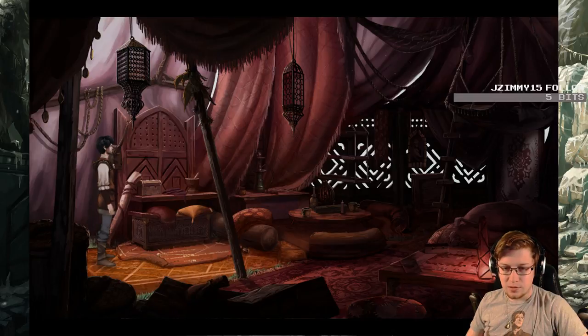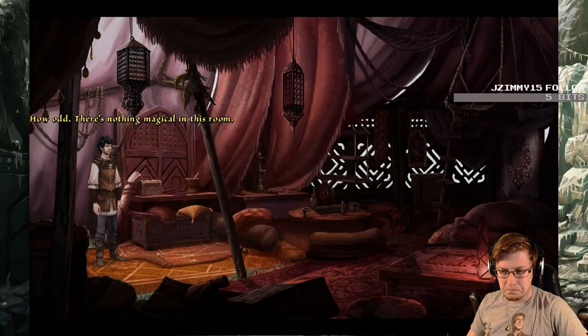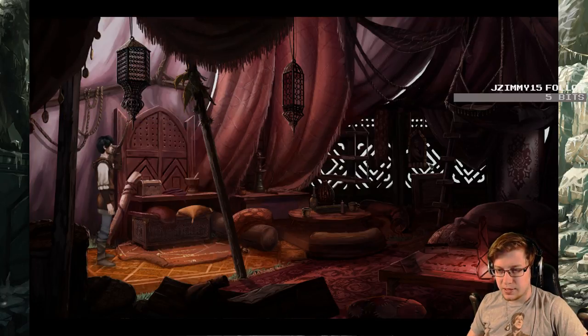What's in here? How odd. There's nothing magical in this room. Perhaps Fi isn't a mage after all. I don't buy it. Hammock?